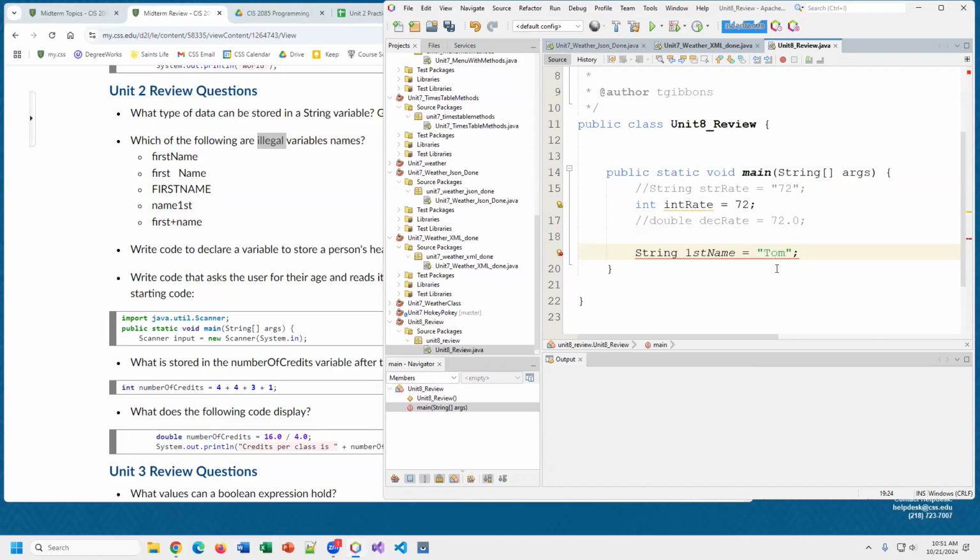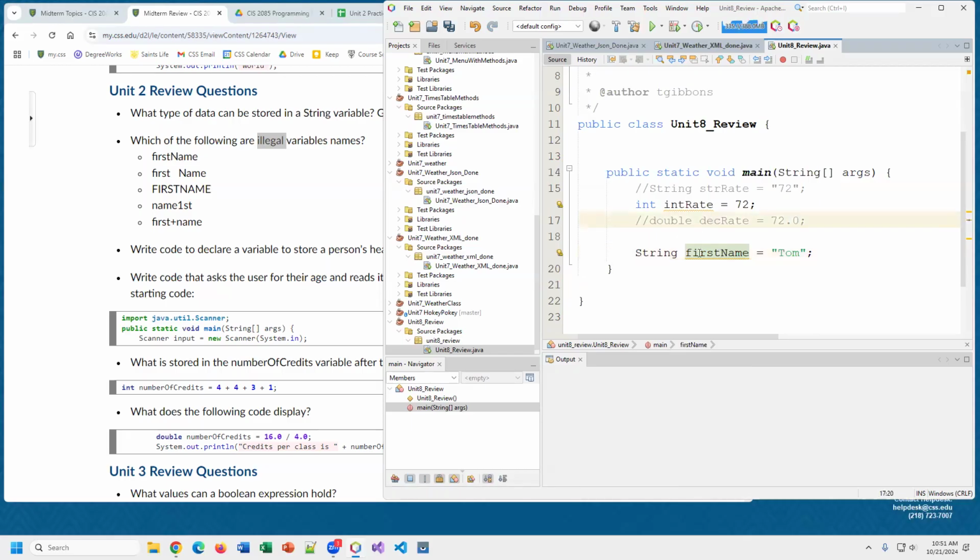Yeah, variable names can't start with a number. It generally has to start with a letter. And again, if we put in a special character, first name is okay, but first plus name is not, because then it's thinking you might have two variables, first and name, and you're adding them together here. So that's not allowed.